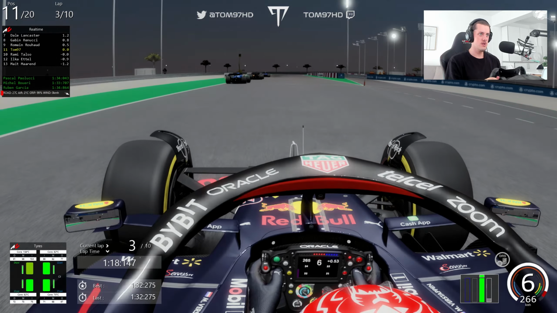Up the inside of the final corner we go. And now we get to use DRS for the first time. Here we go. Rear flap open. Already into the top 10 on lap 3, so definitely targeting a podium at least in this race.